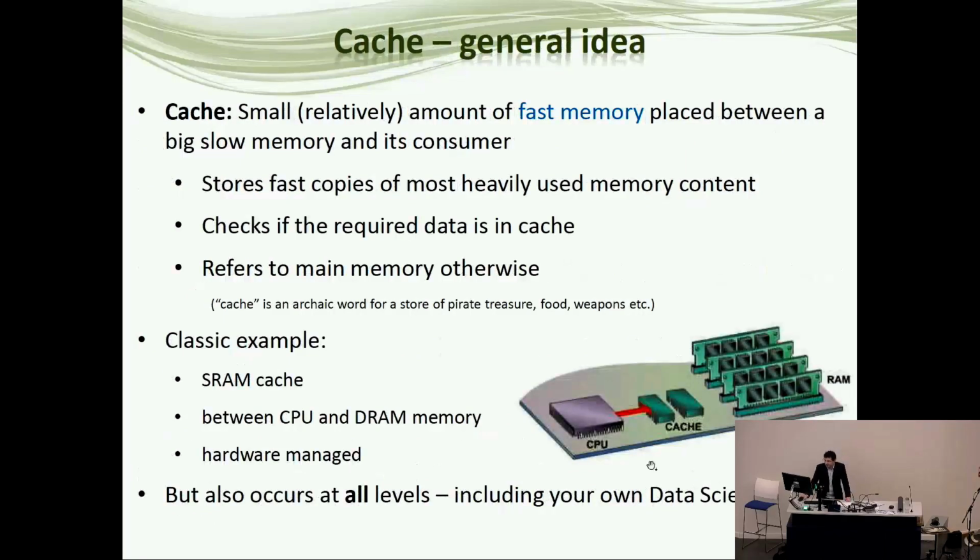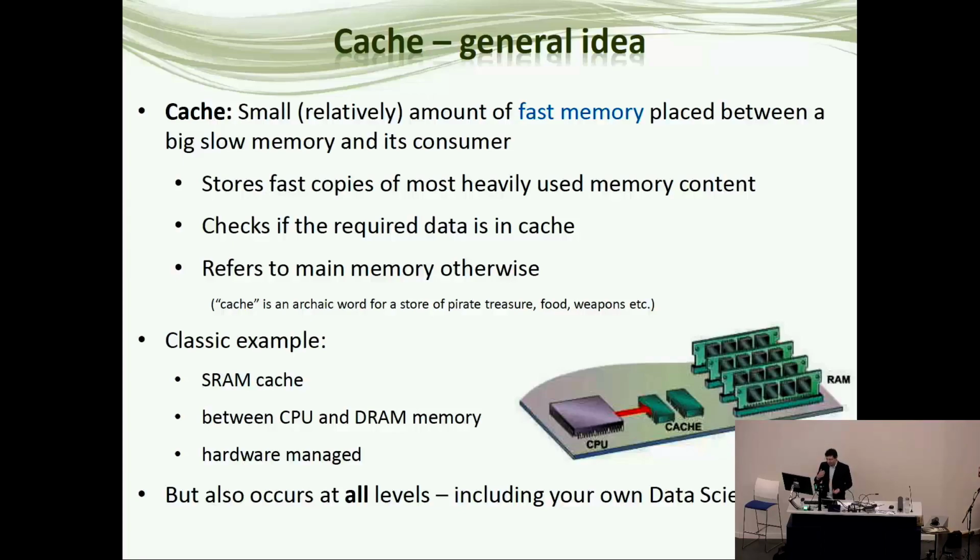So the general idea of a cache then, it's a fast piece of memory that you place between a consumer of memory and a big store of memory, okay? So with the technology that we've seen, this is probably DRAM, this is probably SRAM, this is the CPU with the fast registers on it. And we're going to keep a copy of some small subset of what's in memory. It's the working set that the program's actually got in use.